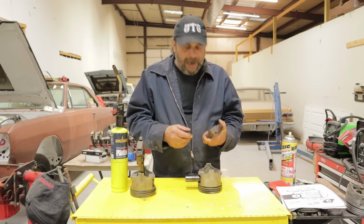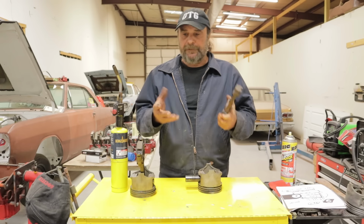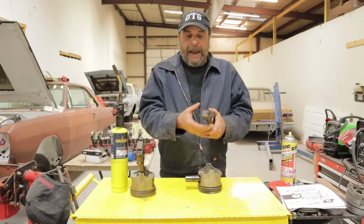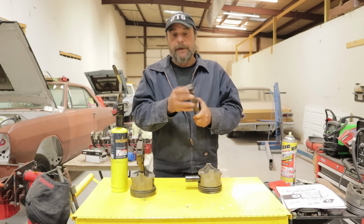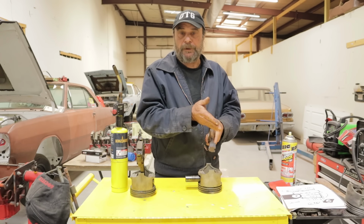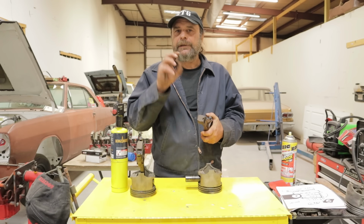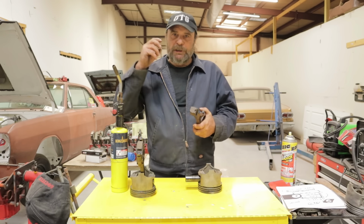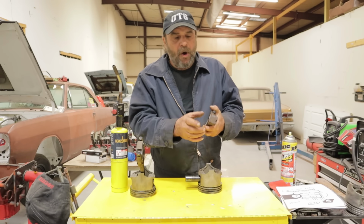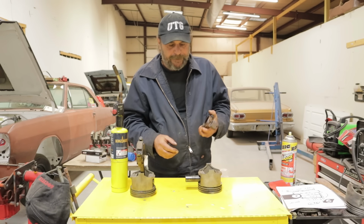Now, I say leave this to a machine shop, because here's what happens. A machine shop uses a forge. They have a rod forge, and it's specifically to put the rod in and heat the small end of the rod to get the pinhole to expand and then allow the pin to slide through. What you're looking for is a very, very dull red. You're not looking for cherry red. You're not looking to have the heat come all the way up the shank of the rod. All you're looking for is just a dull red pin area.